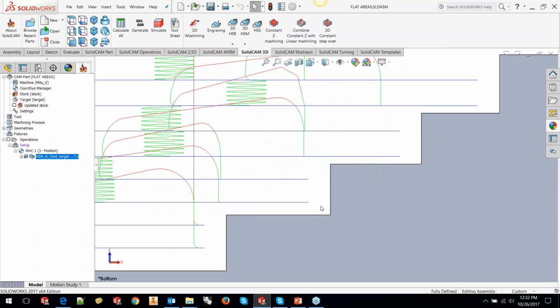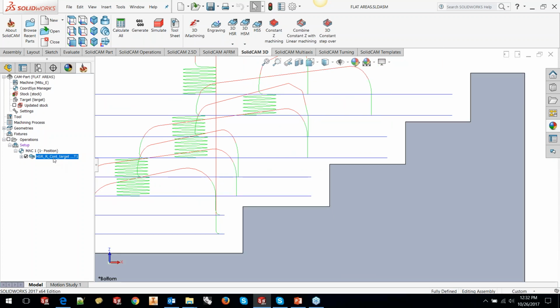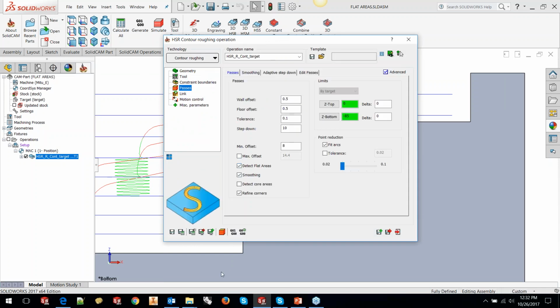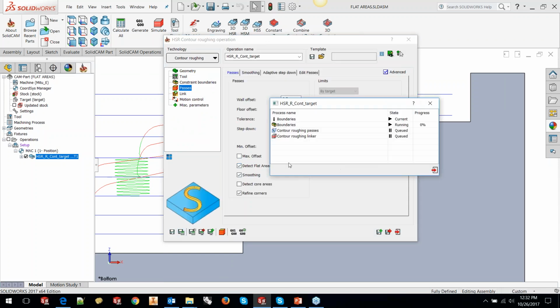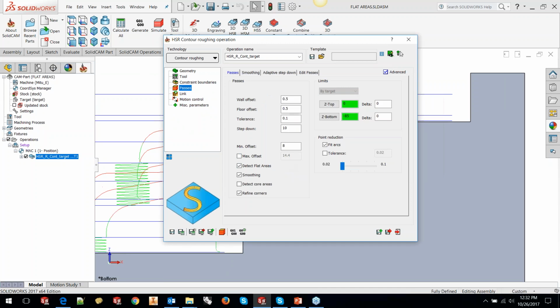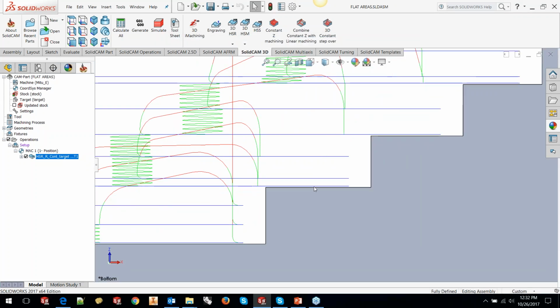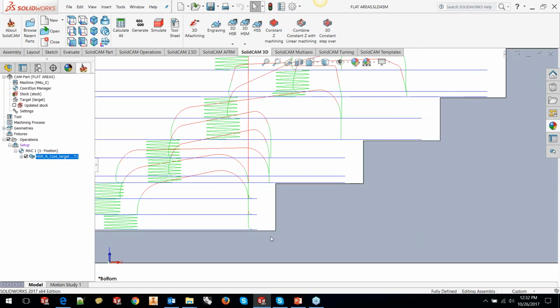A lot of material is being left out here, a lot of material left out here. What we will do now is edit, select the detect flat areas function, and calculate. You can see that it introduces one more down step just to remove those flat areas, so that you get uniform material remaining on these steps or flat areas.